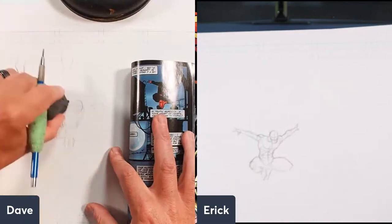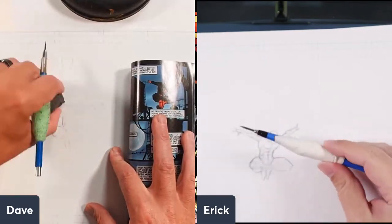Someone was asking me about my tape. I'm using drafting tape on here. Dave is using tattoo tape.